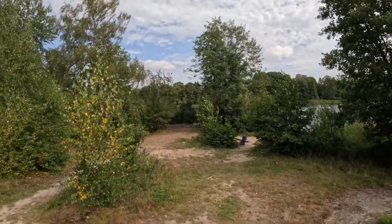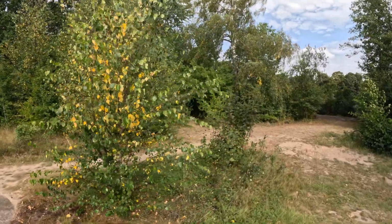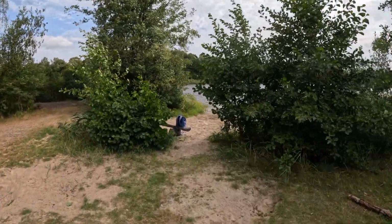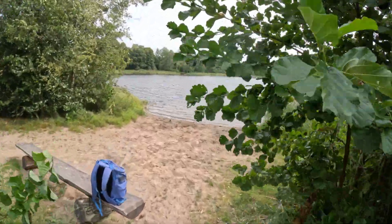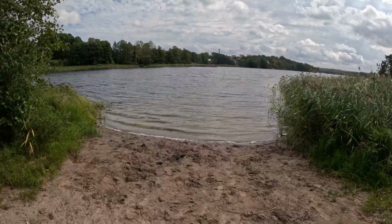There is even a rocky part around those forests over there that I have visited before, but I have been obviously to this beach. I remember it was in November last year and it was freezing cold, and I even got an ear infection back then. So yes, Farstanäset, yet another beach adventure here in Stockholm, this time close to my home.